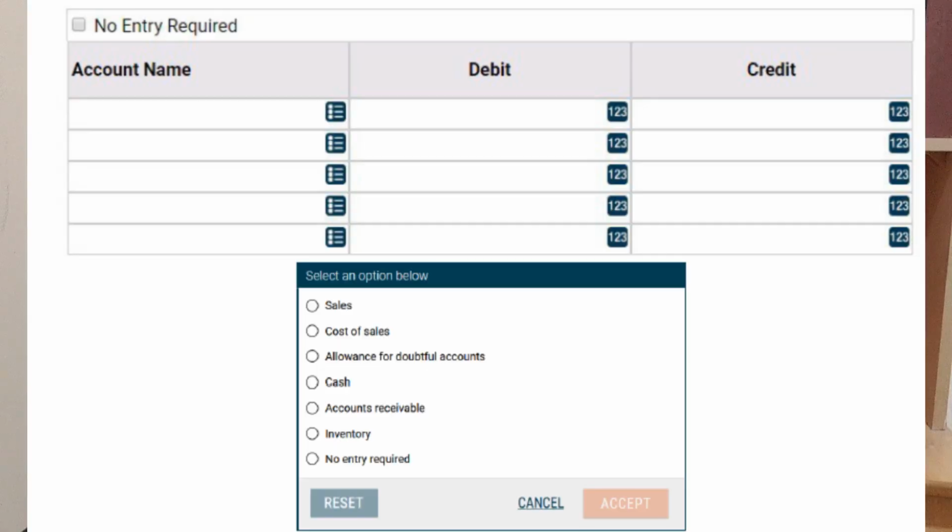So, how to master journal entry simulations? As I mentioned, journal entry simulations give you journal entry account options and numbers, so they combine choice lists with numeric entries. In these simulations, you will be provided with a scenario and asked to make 1 or more journal entries. You will select the account type in the option list column and enter the amount in the amount columns.